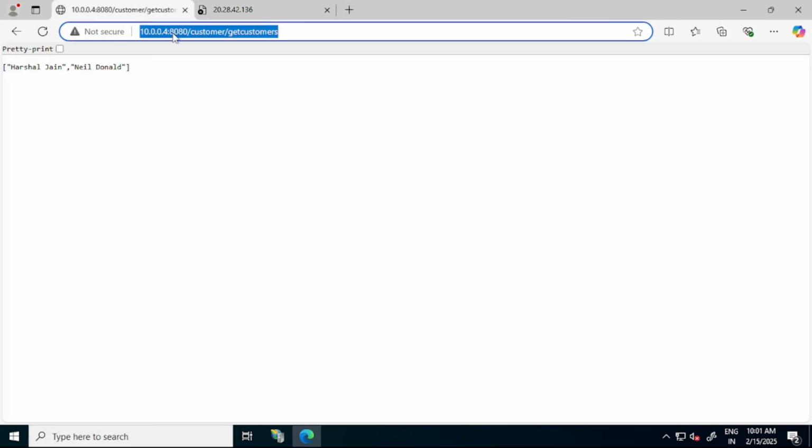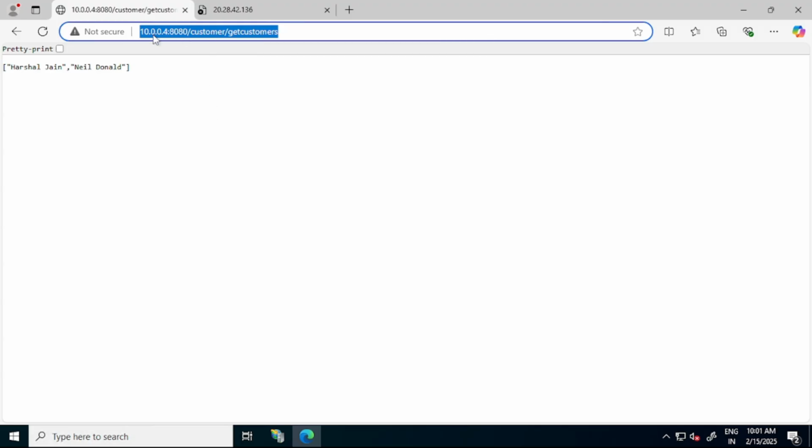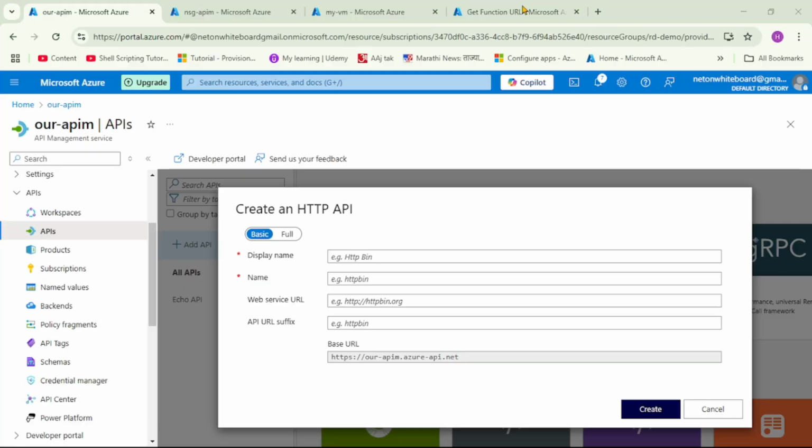It is this one. And again guys, this is a private API, and if I try to run it from my local laptop, it's not gonna work. But it will work through Azure API Management, because this Azure API Management instance and this VM where we have that API are in the same VNet.